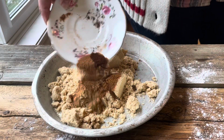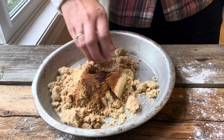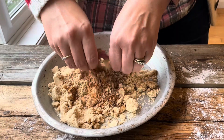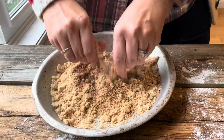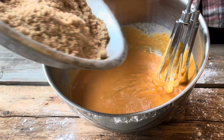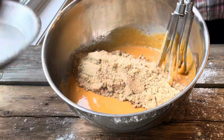To a separate bowl, add 1¼ cups of brown sugar, 1 teaspoon of cinnamon, a ½ teaspoon of ginger, a ½ teaspoon of nutmeg, and a 1/4 teaspoon of ground clove. Use your fingertips to break up the brown sugar and mix everything together. Add the sugar and spice mixture into the pumpkin pie filling and mix to combine.